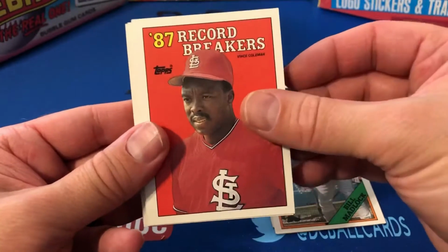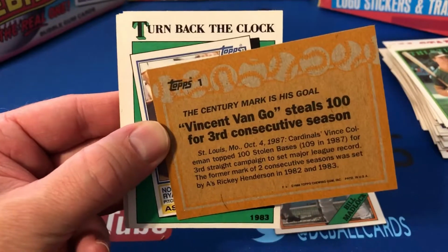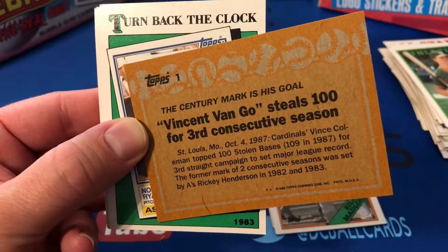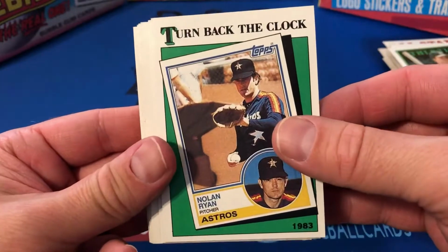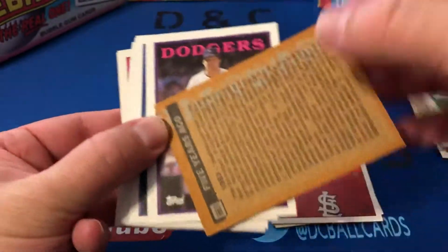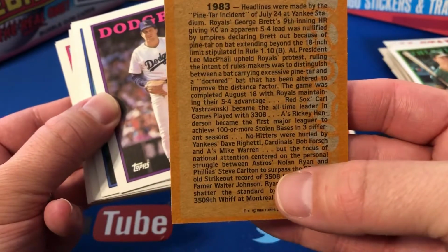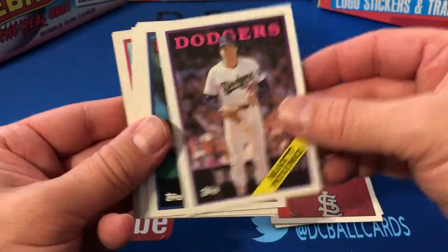Bill Madlock. There's a Vince Coleman Record Breakers, probably stolen bases. Let's see, yep. Vince Coleman steals 100 for a third consecutive season to set a major league record. The former mark of 2 consecutive seasons was set by Rickey Henderson. Oh, that's cool. Here is a Nolan Ryan. Turn Back the Clock. That looks like a 1983 Topps card. 5 years ago, headlines were made: Pine Tar incident, Georgia. So this is just a general card of what was going on 5 years ago, as opposed to anything specific to Nolan Ryan, who may have been mentioned on there. Matt Young.